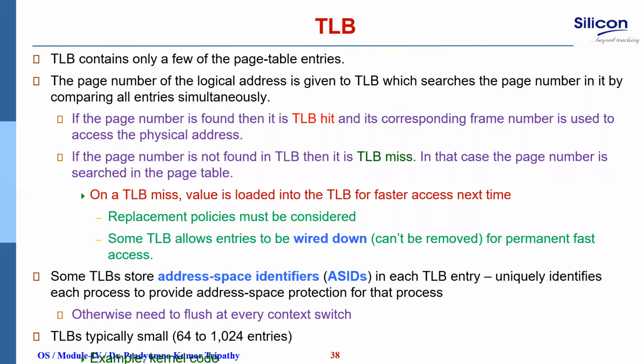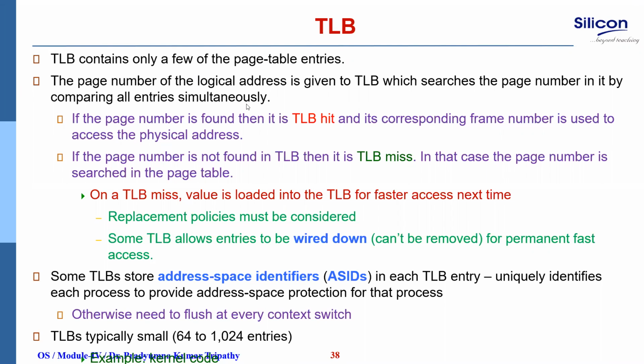Correct? So how will the searching be made? First it will search in the TLB. Either it is a hit, or if it is not found, it is a miss. If it is found in the TLB, we'll get the corresponding frame number. Suppose it is not found, then it will come to the PMT, which is present in the memory. From the PMT, it will definitely get the frame number, so that again it will access the main memory for a particular information. Correct? So the TLB contains only a few of the page table entries. Which pages? Frequently accessed pages.